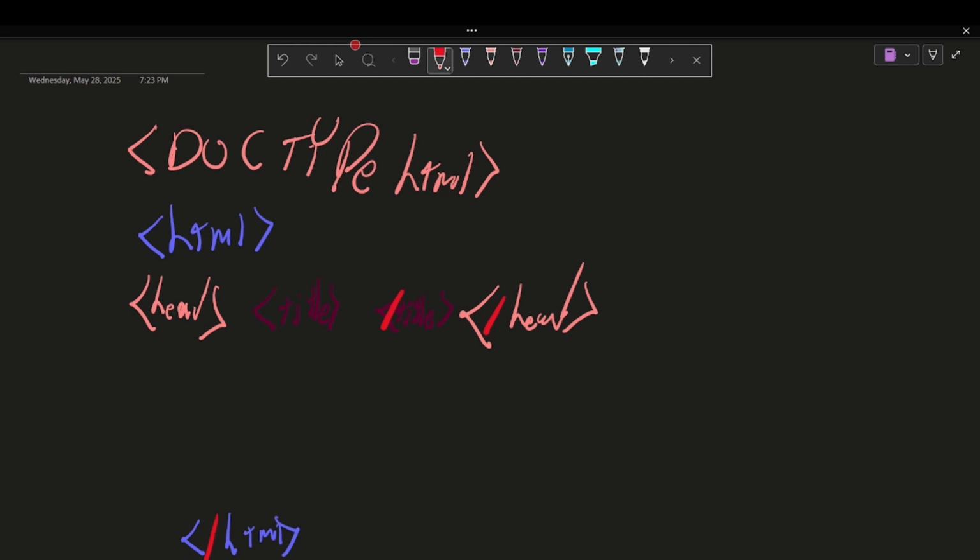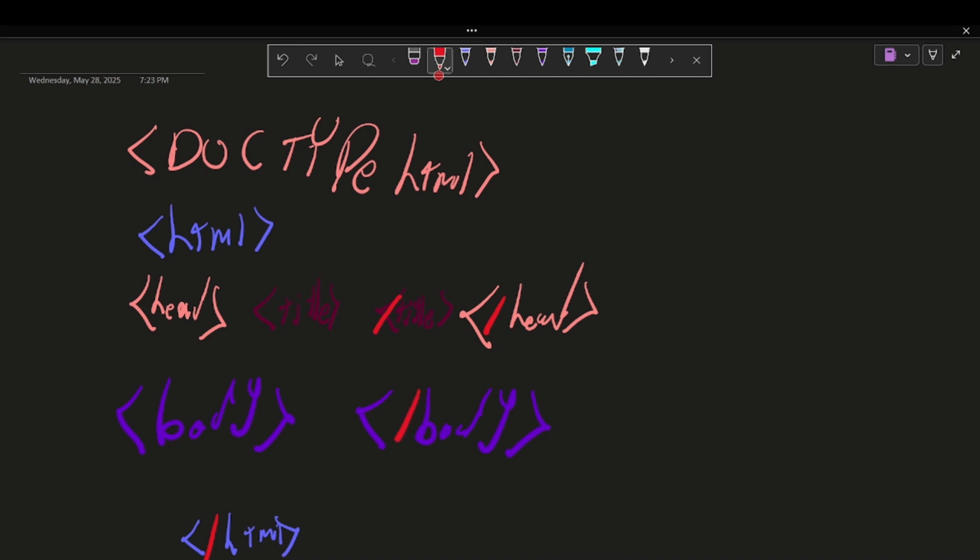And the next is body. Open body and close body. It's cool.